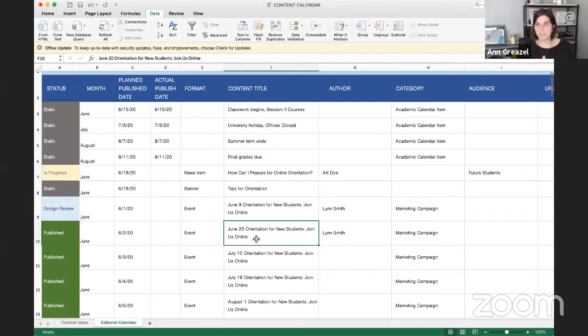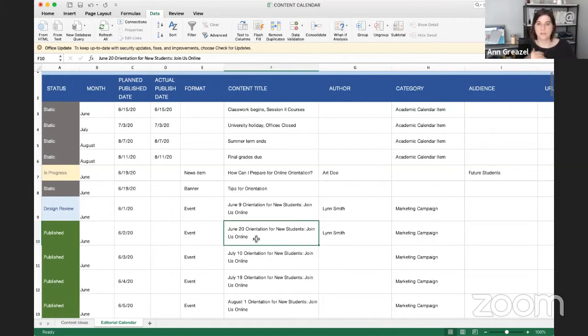It should not be the same title. So if you have multiple orientations for students, those orientations should not all be called orientation for new students. They should be called the date and then the orientation for the students. That way they all have a different title and it's a different event.